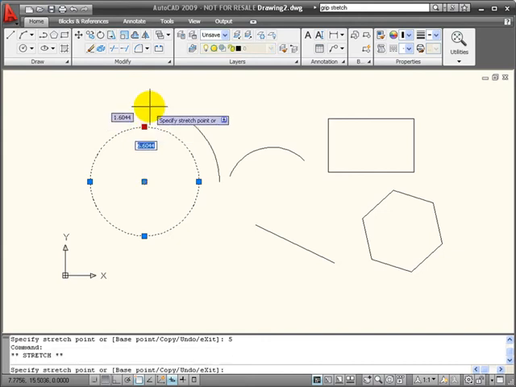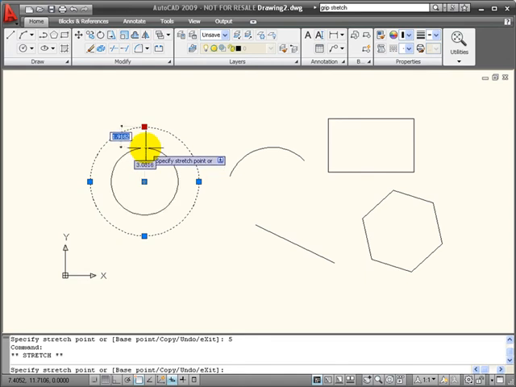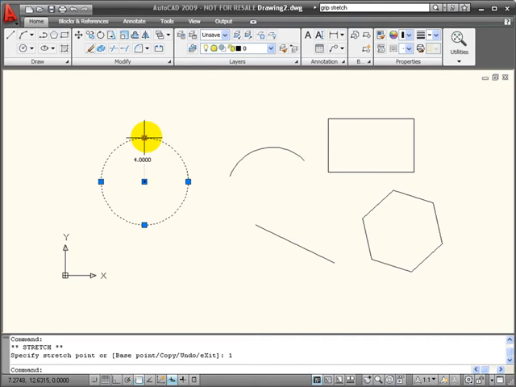I'm going to click on it again, and this time I want you to notice that if I use the tab key I can change to my stretch input, and this is the amount that I want this to change. So I'm going to go down smaller here and enter 1. I'm going to make this change the size of the circle by 1 inch. So now I'm back to a 4-inch circle.